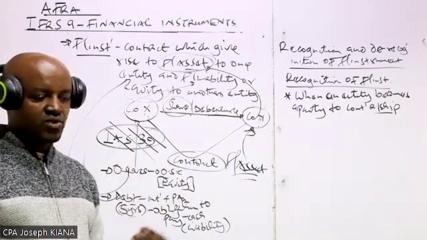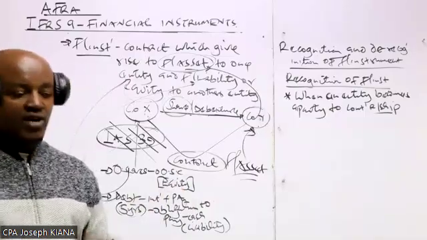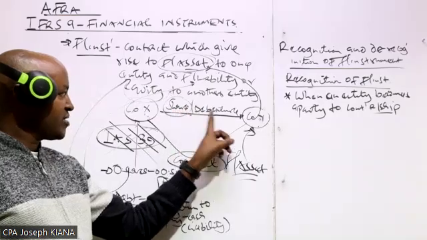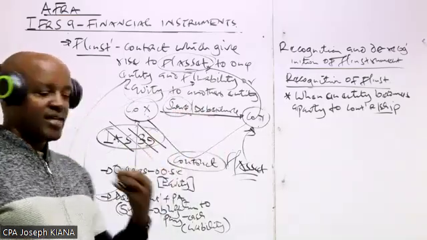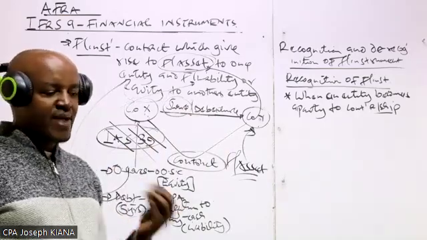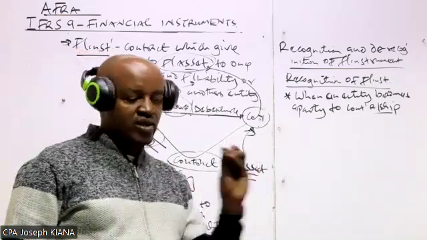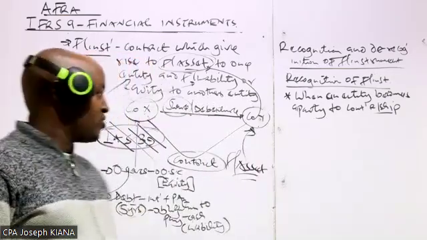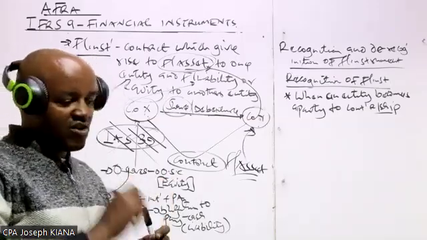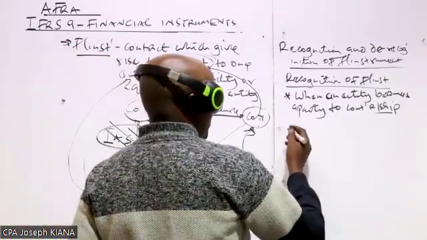So it should go ahead and do what? Recognize those particular debentures or shares in its books of accounts. The same case, once this company has purchased some of these shares or debentures issued by company X, even if it has not paid for those shares or debentures, the company has become a party to that what? Contract. According to IFRS 9, this company should proceed and do what? Recognize those financial instruments in its books of what? Of accounts. So that is the criteria for recognizing financial instruments in the company's books of accounts.